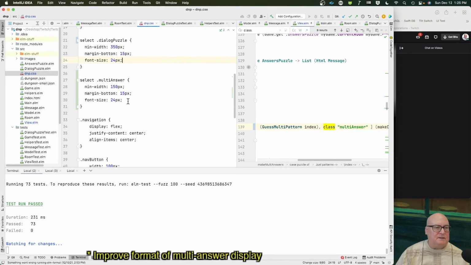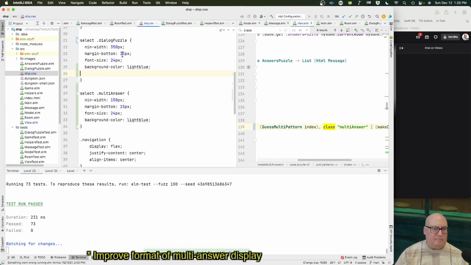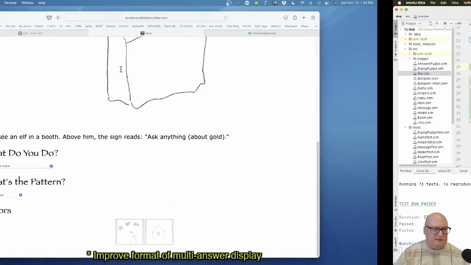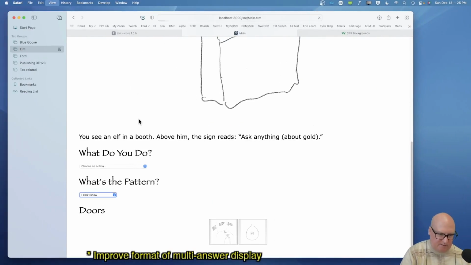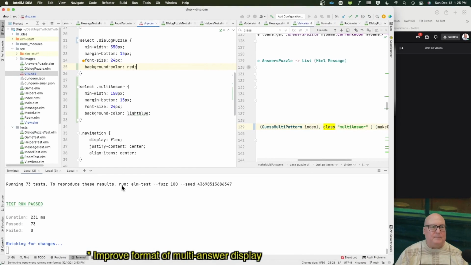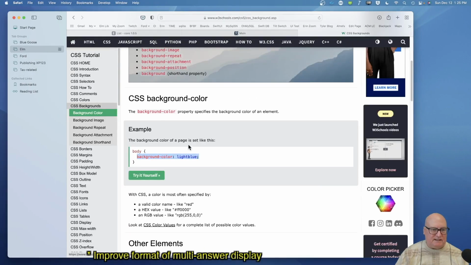All right, let's try background color light blue, red. Okay, and this is kind of me spiking my way through CSS. Okay, now that's discouraging. And it may be selects just don't quite have enough.